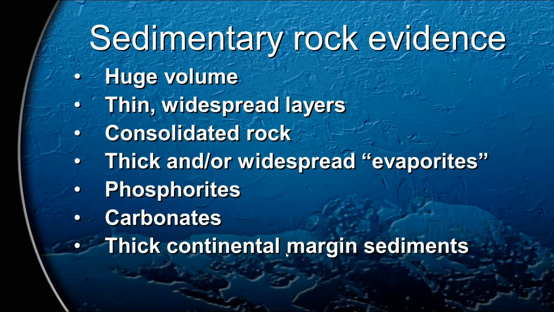Anyway, when you look at sedimentary rock evidence, there's a huge volume of sedimentary rocks in the Cenozoic. The South Caspian Basin, for instance, is 450 kilometers in diameter. It's approximately circular, and it has 26 to 28,000 meters of sediment. Let's say 26 to 28 kilometers of sediment. Most of it is Cenozoic. Maybe 20 kilometers is Cenozoic. And the top 3 kilometers is Pleistocene. And that's a lot for the Ice Age period. And I don't think that's from the Ice Age. I think that is from the flood.